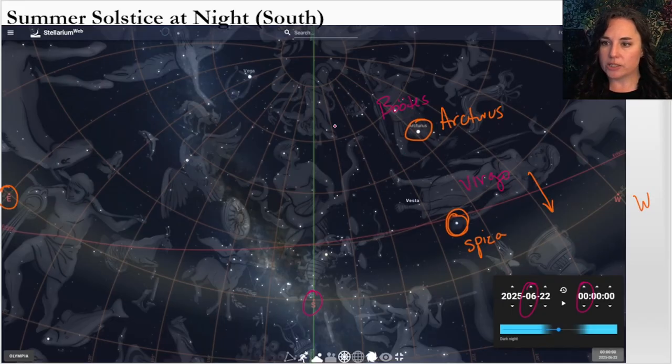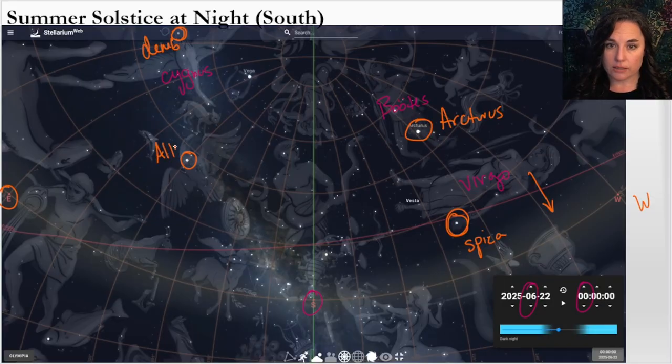What other important things do I notice in the sky? Let's go back to the stars that we looked at on the previous one. Here's Cygnus. I need to point out Cygnus. Cygnus is a summer constellation, and it is marked by the star Deneb. There's Deneb. I also pointed out Altair.